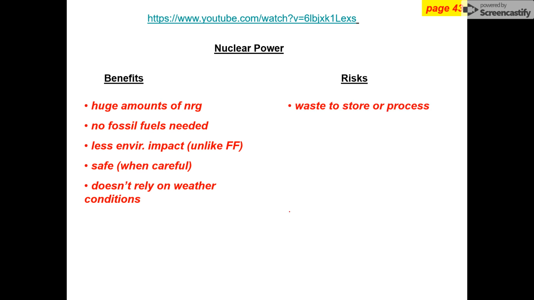But there are risks. We produce a lot of waste that needs to be stored or processed. There can be meltdowns and evacuations if we're not careful. These reactors can be very, very expensive to build. And there we go. And that is going to take you into a really good video about costs and benefits of nuclear power.